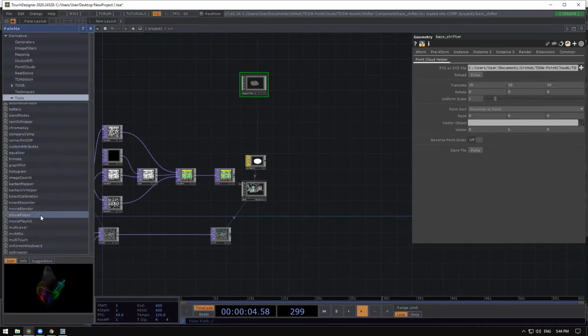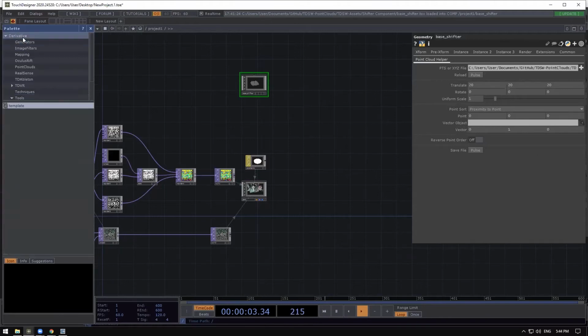Tools. What's the top layer? Under derivative, really? I just have template. Under derivative. Oh, is this? Are you in the experimental?